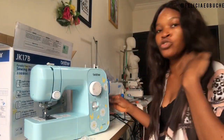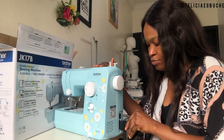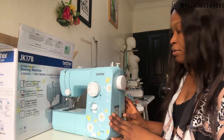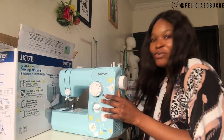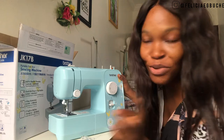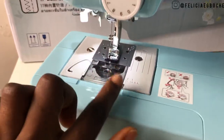I just plugged it into electricity, and I'm connecting the plug right here, turning it on, and there's a switch over right here as well. I'm going to be putting that on. As you can already see, there's a light. I'm going to bring you closer, but there's a light coming through from here, so you can see what it is that you're doing.